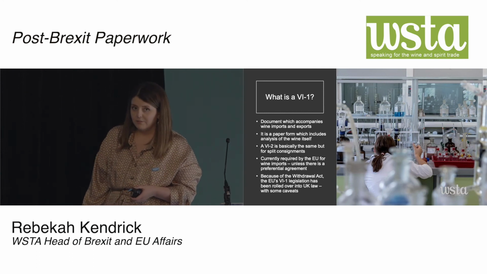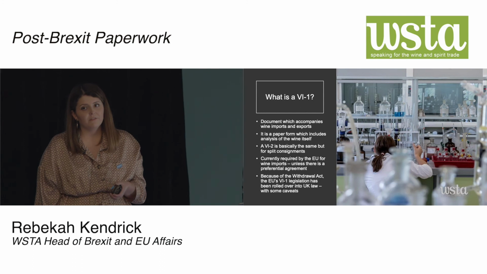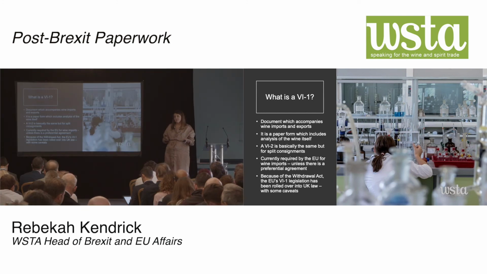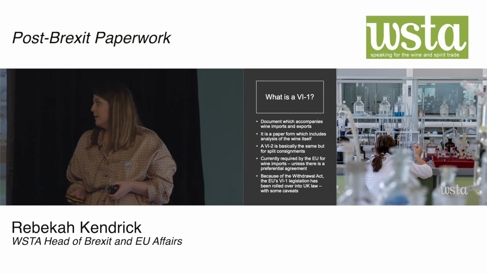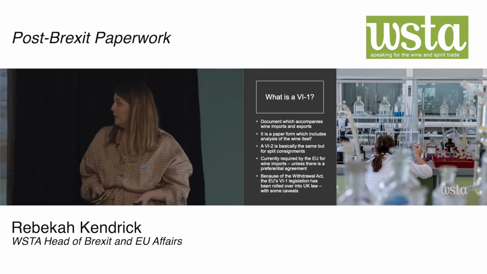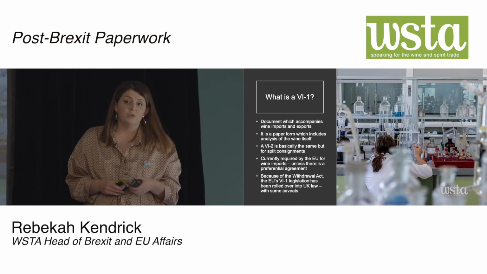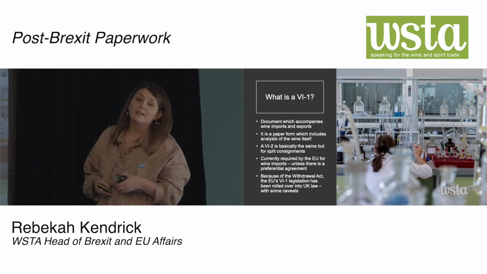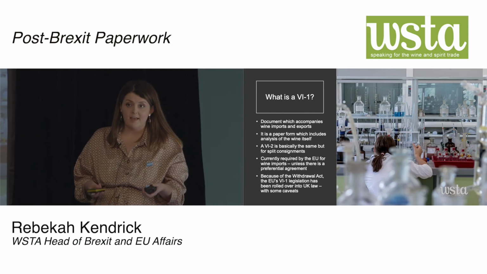There's also another thing called a VI2, which is essentially the same as a VI1. It includes all of the same information, but it's just for split consignments, so it's just something to be aware of. Currently, the EU requires a VI1 form for wine imports, unless there's a preferential agreement. I'll come on to it in a second, but there are some countries where they can use a simplified VI1 form. Currently, while we're in the EU, you don't need a VI1 form between EU countries, because everybody's bound by the same rules and regulations anyway for wine.